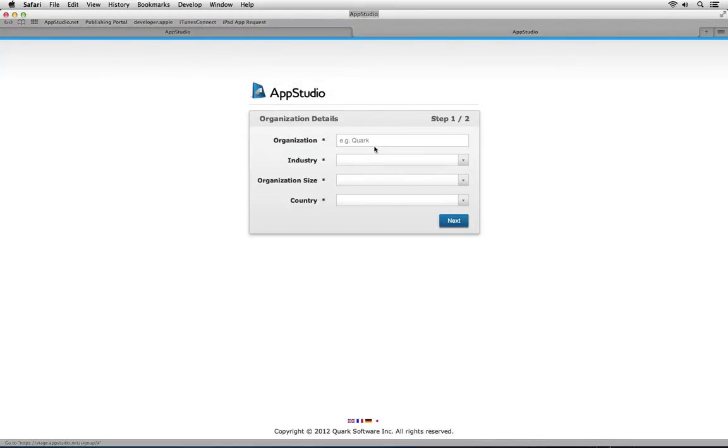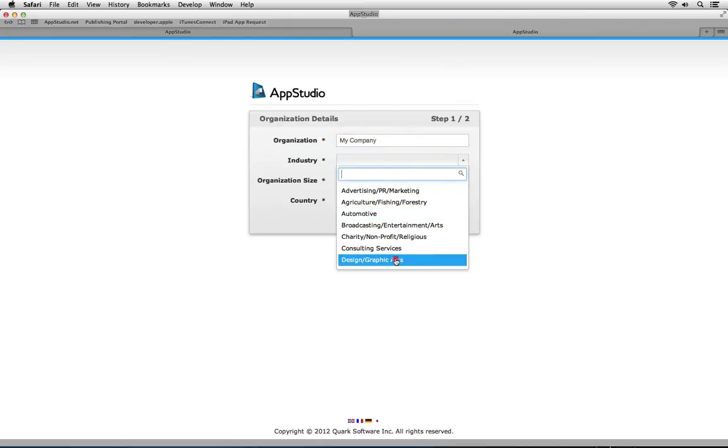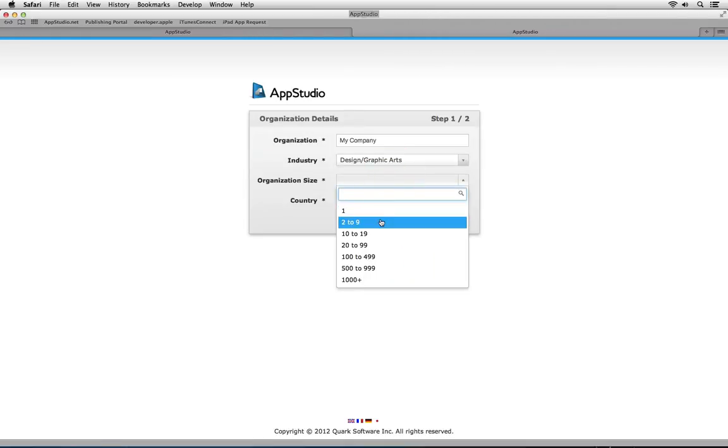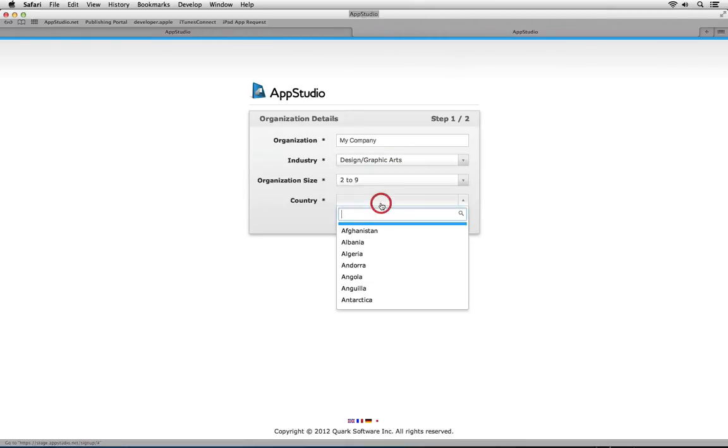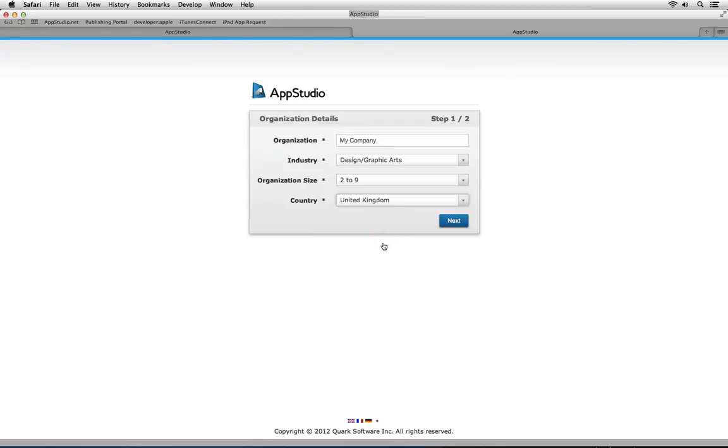So I already prepared that, and the first thing you need to do after confirming your email address is fill in some details: your company name, industry, whatever you are in, the size of your organization, and the country. Let's see, let's take United Kingdom.